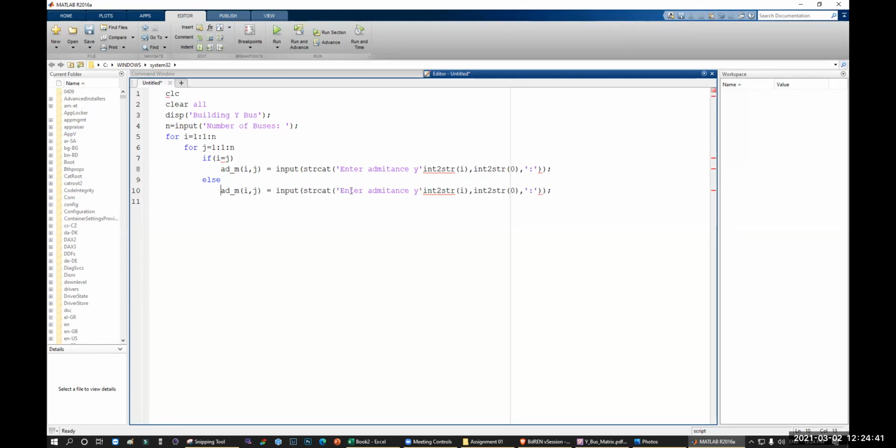Here enter admittance Y, this is the value of I, and this should be the value of J. This time we do not have to put J because this else part is for Y12, Y13, Y21, Y23, Y31, Y32. That's why the number should be there. So you do not have to put 0.